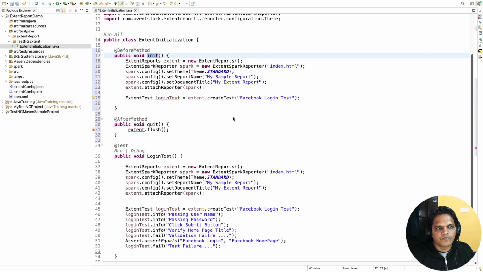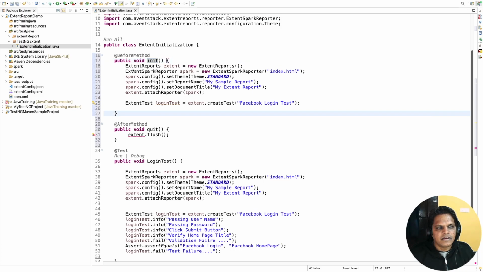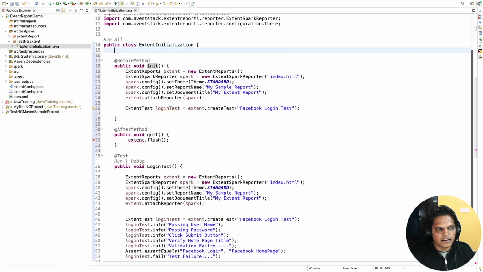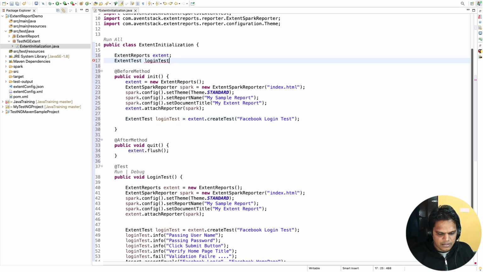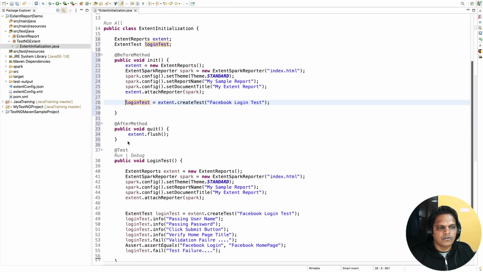What I need to do is declare this at a global level. So I will declare it at a class level like this. It means we will remove it from here. And in a similar way, I will declare this other thing at a global level like this, and I will remove it from here. You see, the error is gone.